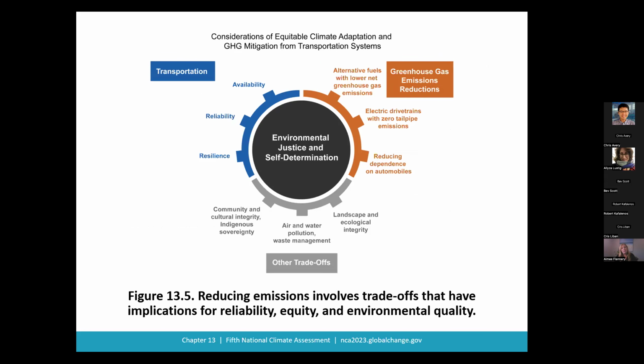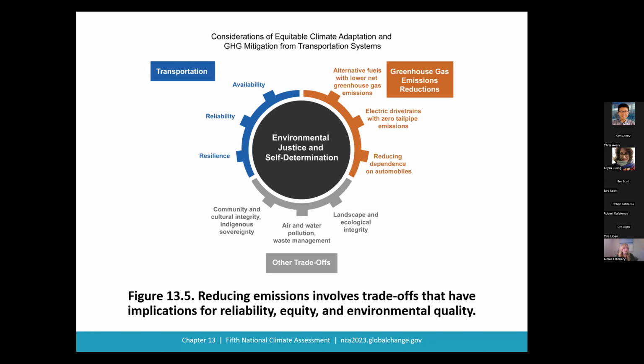This image was something that we were very cognizant of, and we wanted to make sure we captured it. This figure shows many of the considerations that need to be taken into account when thinking about climate action and investments. Each of the tabs represents a potential trade-off. If you work your way around the circle, you could see, for example, that moving away from fossil fuels can have the benefit of reducing greenhouse gases, but may potentially impact transportation availability and reliability for underserved populations or communities. Another consideration moving around the circle: raw materials needed for new technologies such as electric vehicles could potentially have an impact on our ecosystems.